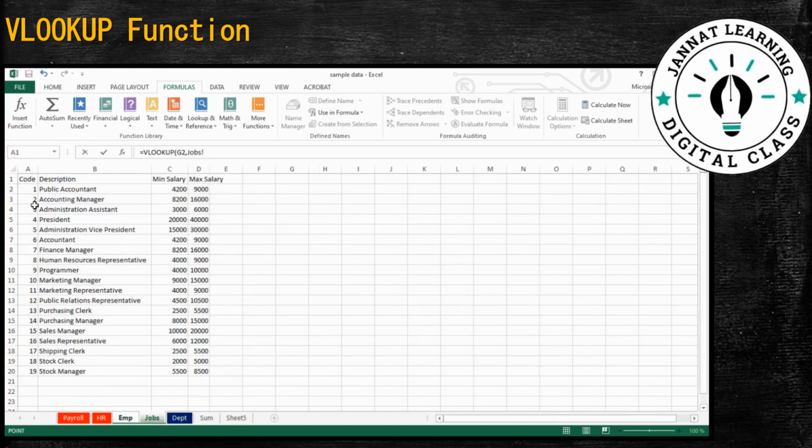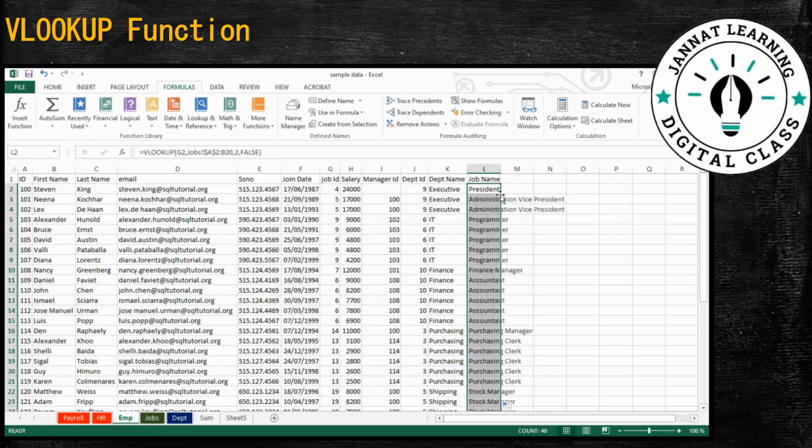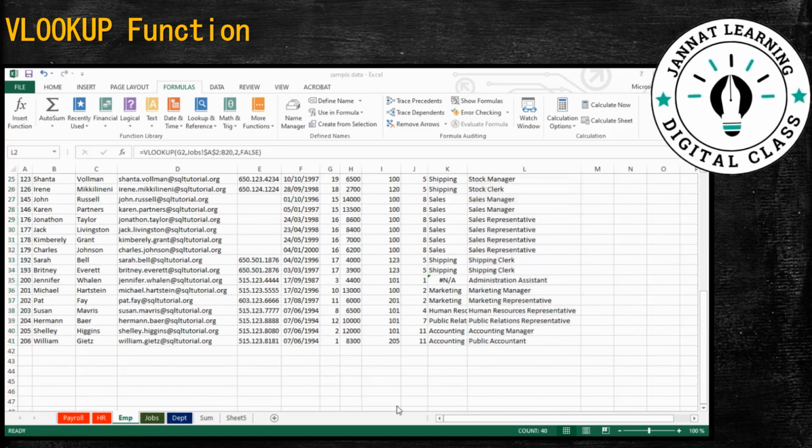Use the VLOOKUP function in Excel to quickly find information in a table, range, or large spreadsheet. For this example, we're looking up the job name of an employee. Select a cell. Type equals VLOOKUP, left parenthesis, and select the value to look up. Type a comma and select the range or table to look for the value. Type a comma and the number of the column where the lookup value is located. Type comma, FALSE, right parenthesis to find the exact value. Press enter.